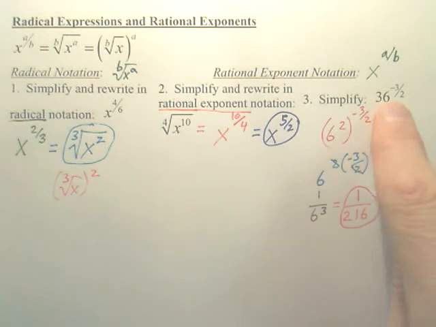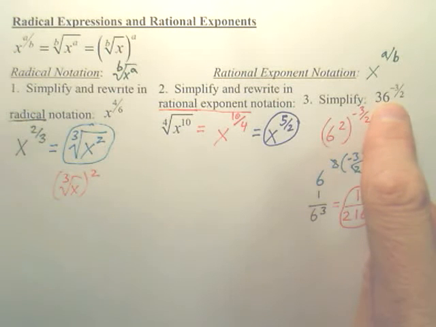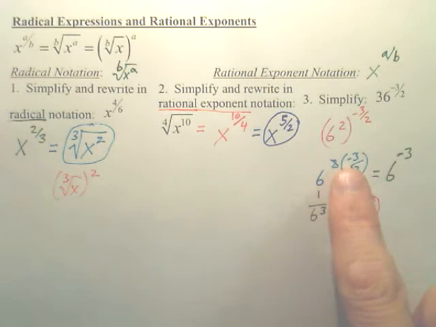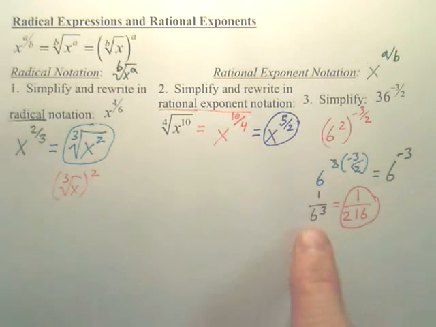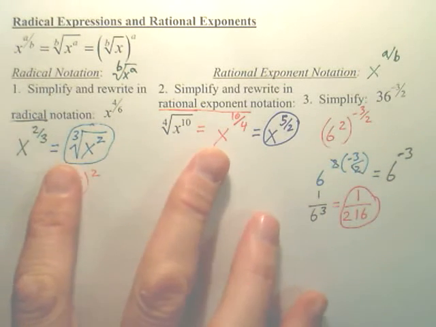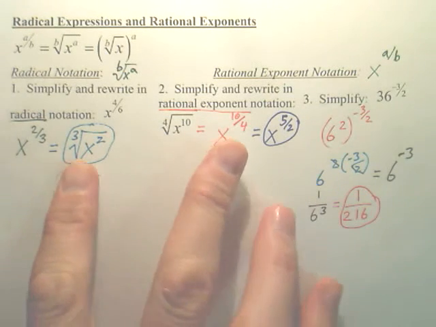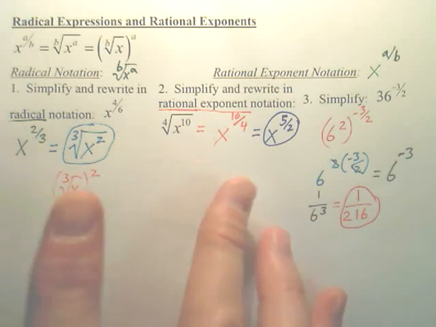So basically, with these kind of problems, you look at this, you think of what squared or cubed gave me that. You multiply the powers. You then, if it's negative, you drop it to the bottom. If not, you just leave it. If that was a positive 3, your answer would be 216. All right. And then these two type of problems, you're just switching from the notation to the other notation.